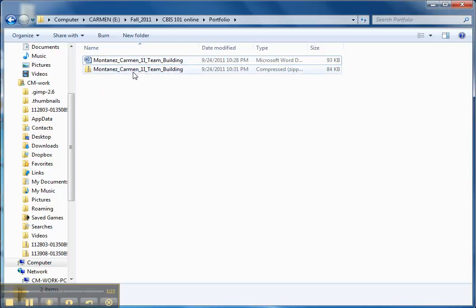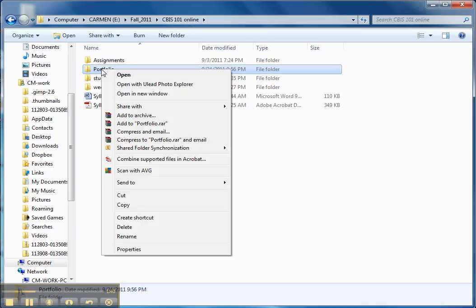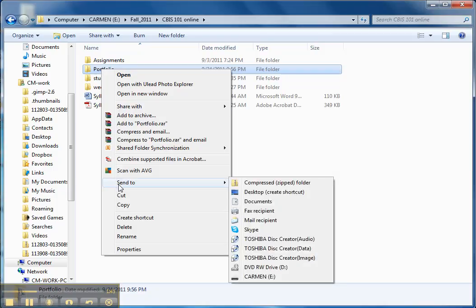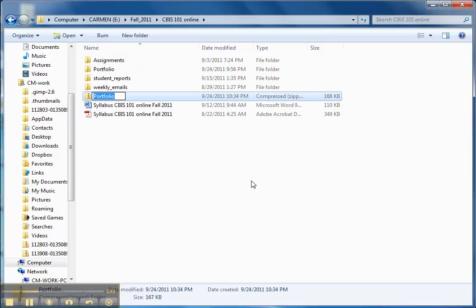Now, in the event that I want to send more than one file through the assignment module in Blackboard and I need to compress them, most likely the instructor will ask you to create a folder, save the files there, and then go to that folder that has all the files for the homework, and again right click, Send To, and compress zip file or folder, and the name will most likely be left the same, so I'm just pressing enter to accept that name.